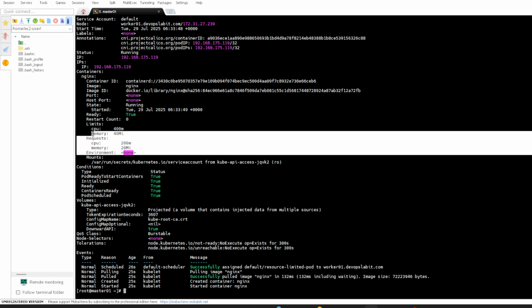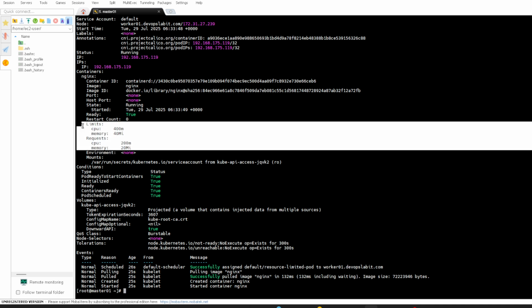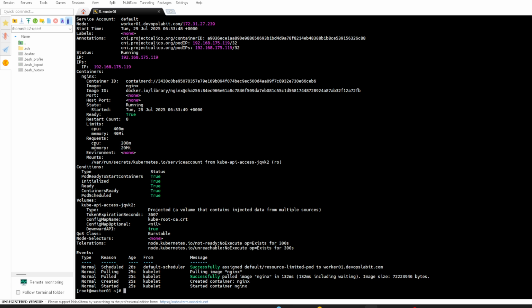Okay, so we can see here itself, for CPU and memory, the minimum it requires is 20 MB. Without 20 MB, in case the cluster doesn't have 20 MB, this pod will not start and will come to a pending state. The maximum memory is 40 MB. In case this pod tries to take more than 40 MB, then this pod will be killed by Kubernetes.